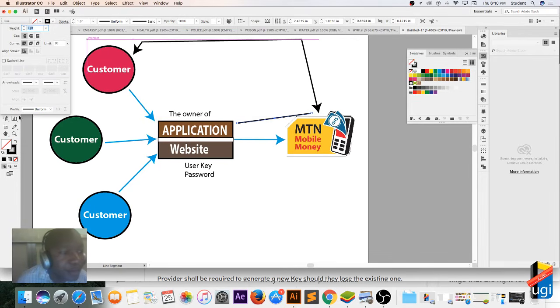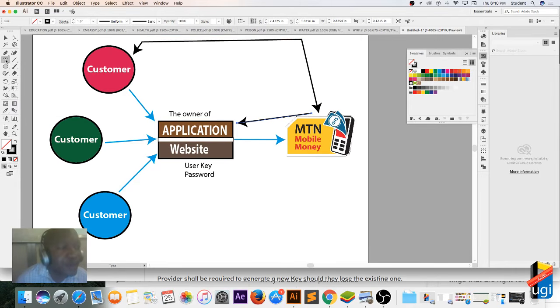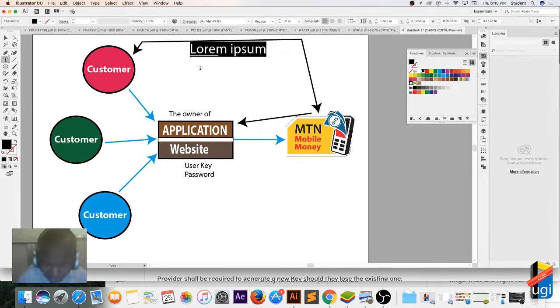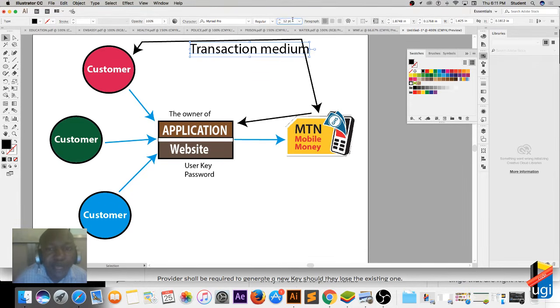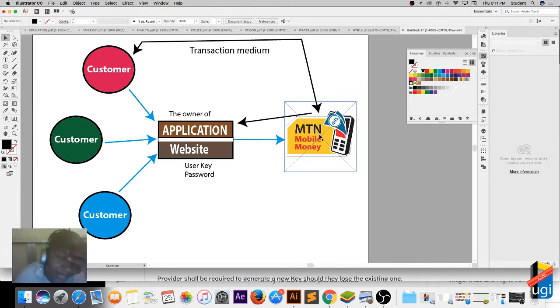Your customers are transacting and paying for your products through MTN MoMo Pay.